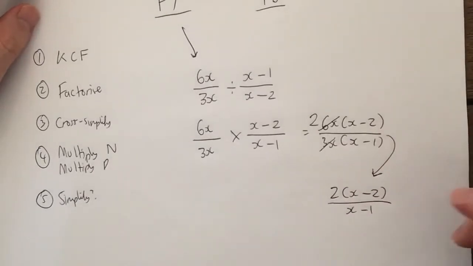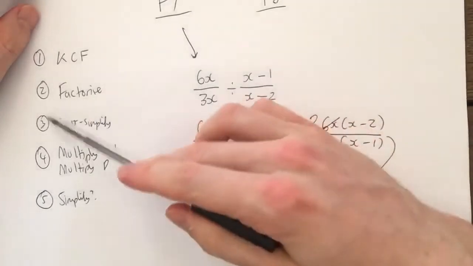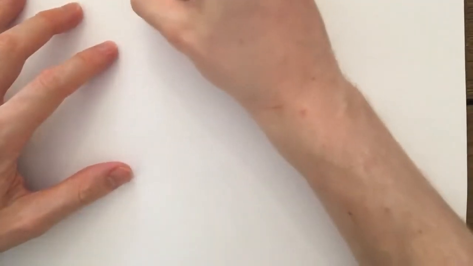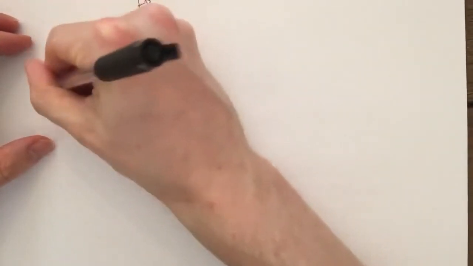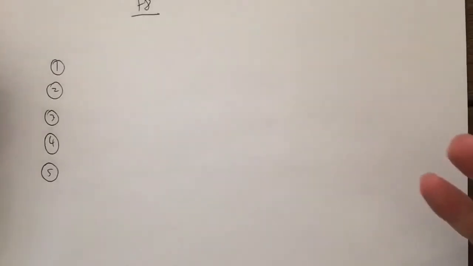Okay, now that's F7, so that's fairly straightforward and we're missing the first two, also it's step 2 and step 3 there. However, for F8, I'm still going to, because I know I'm dividing by algebraic fractions, I'm still going to write down 1, 2, 3, 4, 5 to remind myself that I've got 5 steps here that I want to consider.